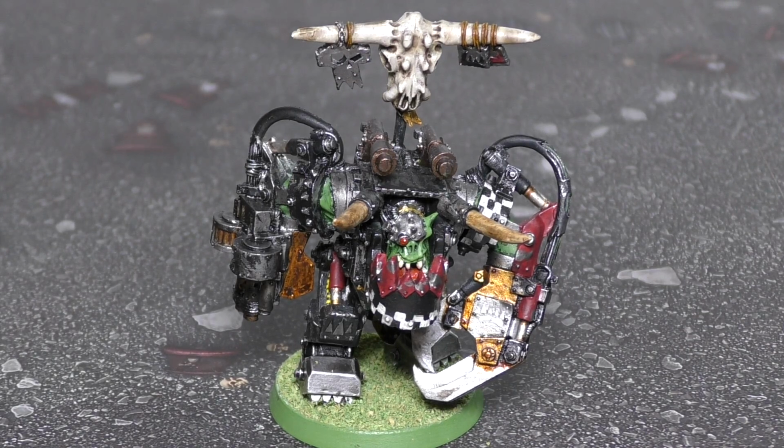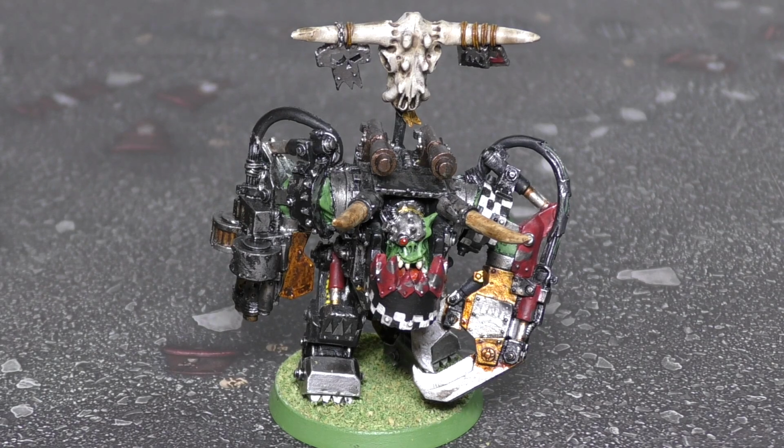Okay, and the final part of this review for the first video of Orktober will be the rules. I'll be using his new rules. So he has a power points cost of 14. He's obviously an HQ choice. He's one of these models whereby his remaining wounds affect the rest of his stat line.